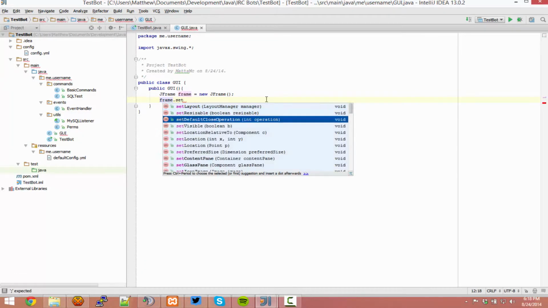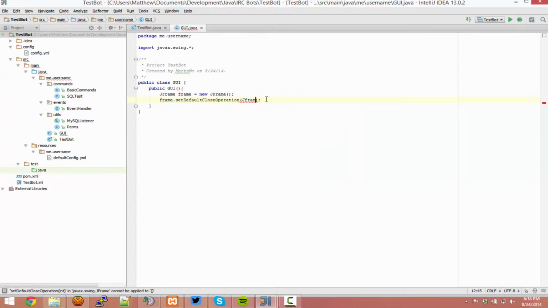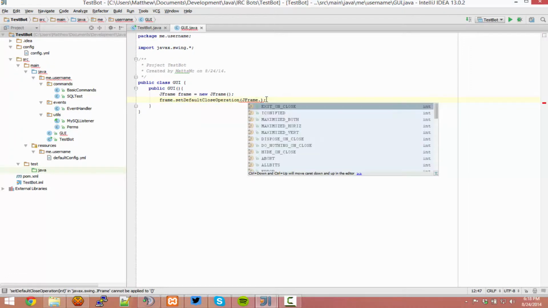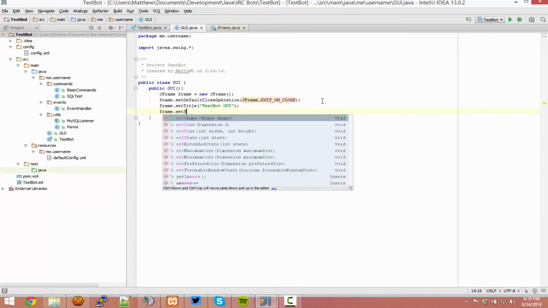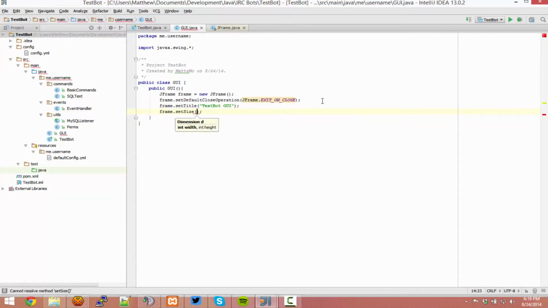Then we do frame.setDefaultCloseOperation(JFrame.EXIT_ON_CLOSE), frame.setTitle, as this we'll just do testbot GUI, and frame.setSize. For what we are doing, we don't really need it that big, so maybe just like 30 by 20 pixels.